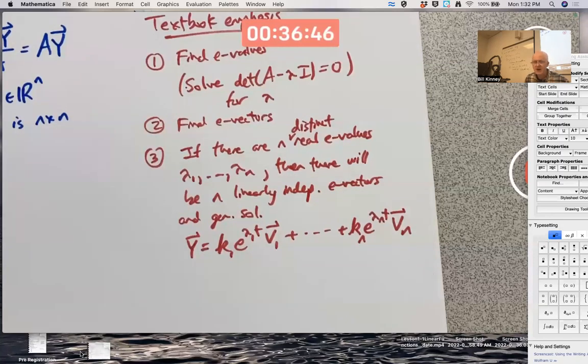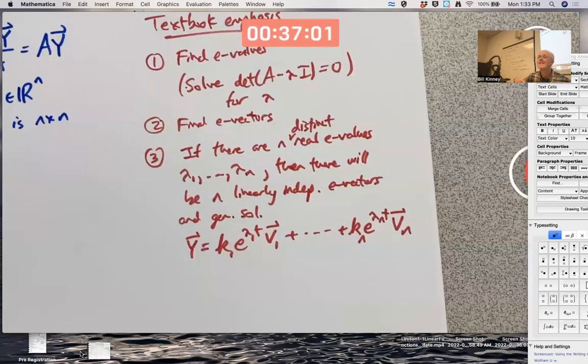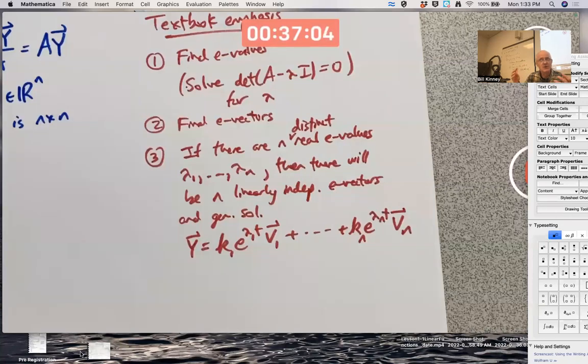What if the eigenvalues are complex? Or maybe even a mixture of real and complex? Then it gets harder. In the easiest case, when n is 2, if you have one complex eigenvalue, the other eigenvalue will be complex as well. We're still after real solutions.